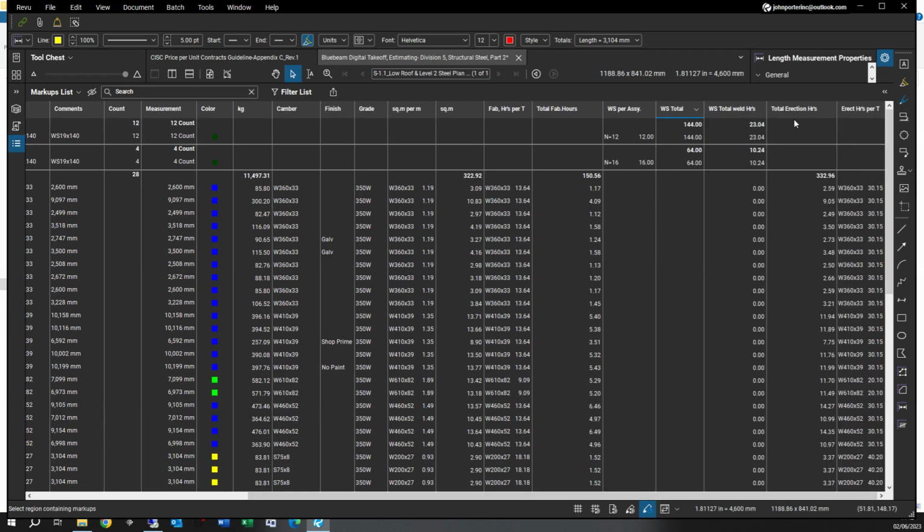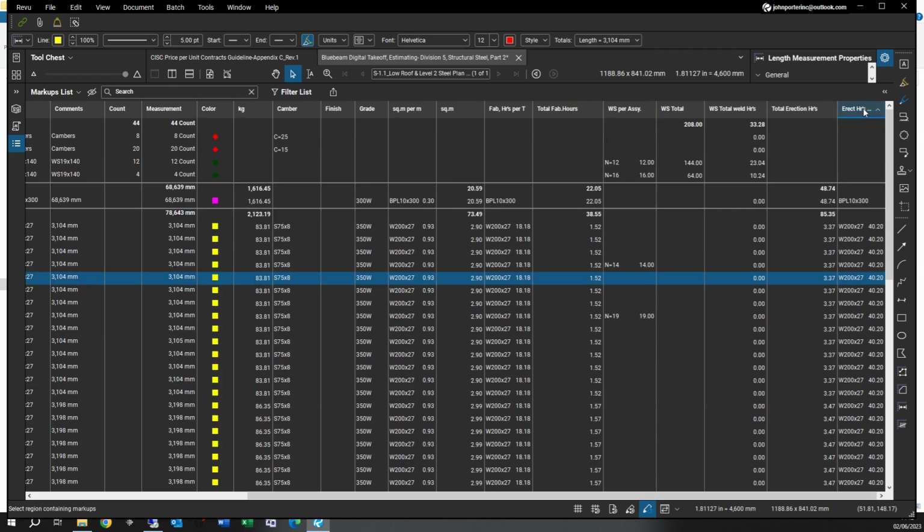And even for the erectors, it's going to give you how many hours it should take. That would be from the time that you're unloading your steel on a trailer to the time that you bolt it, torque it. It's going to give you the allowance that you have or the time that you need to do a specific beam there. And again, this column is adjustable.